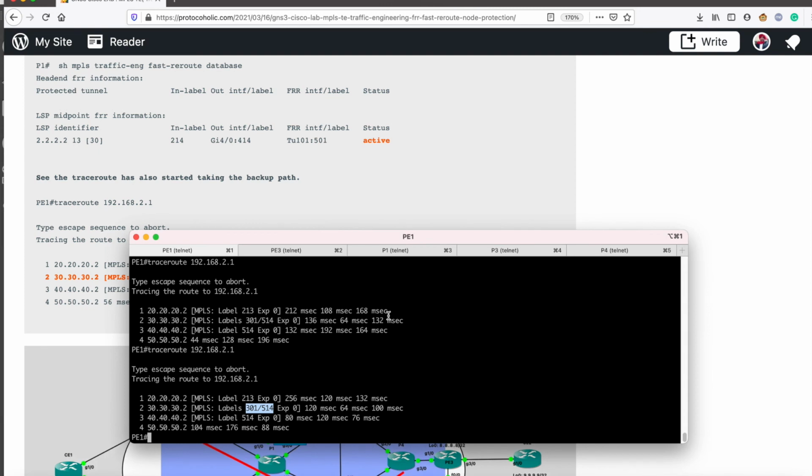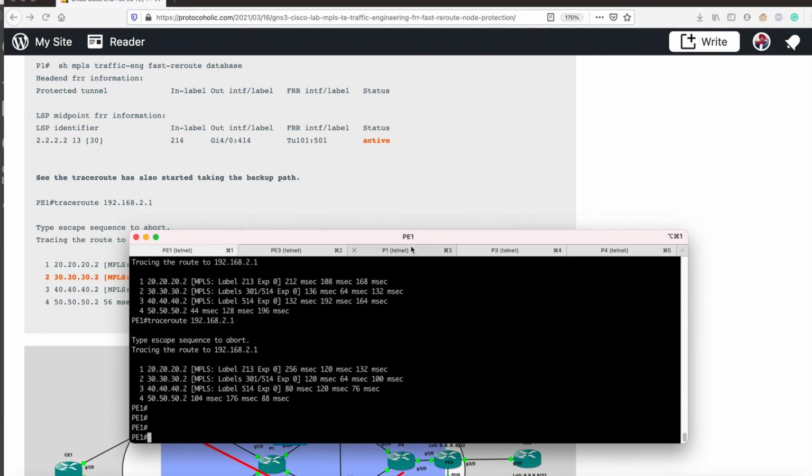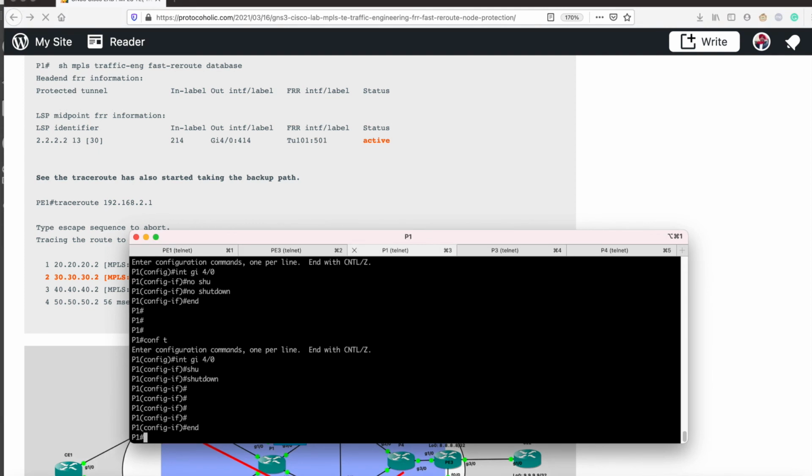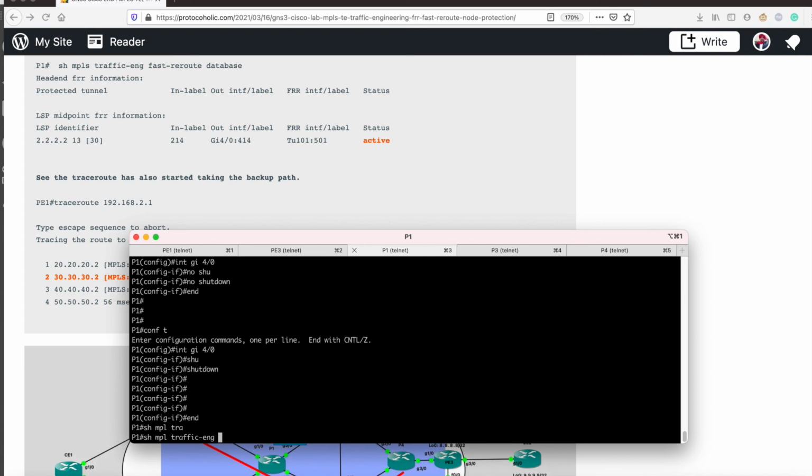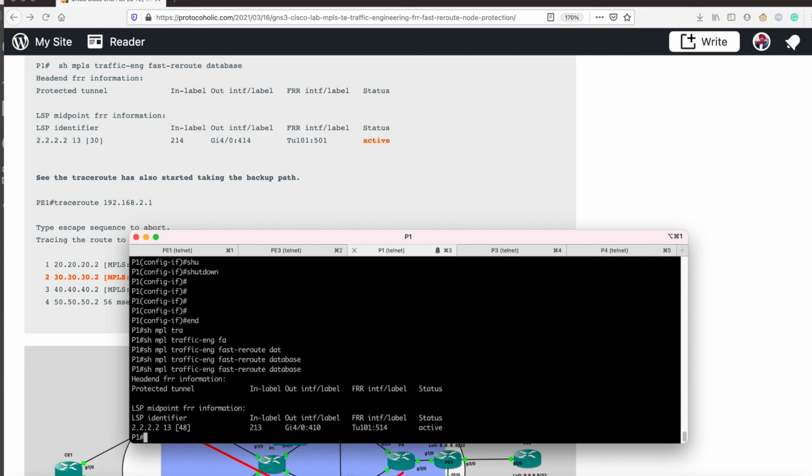Let me just quickly show you if the tunnel path is active or not. Show mpls traffic-eng fast-reroute database. Whenever the primary path fails and the backup tunnel comes up, this is a very useful command which you should always use to check the status of the tunnel. If it says it is in active state, then it is working.